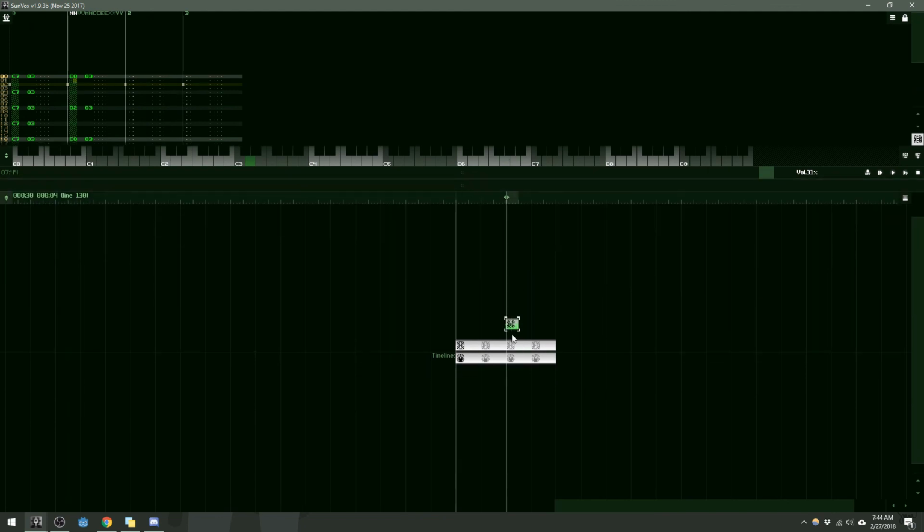Now let's come up here and let's use our clone, Control D, and clone it a couple times. Now let's play through the whole song. To do that, we can press this play button that's next to the record button, and that will play the whole song from the beginning.